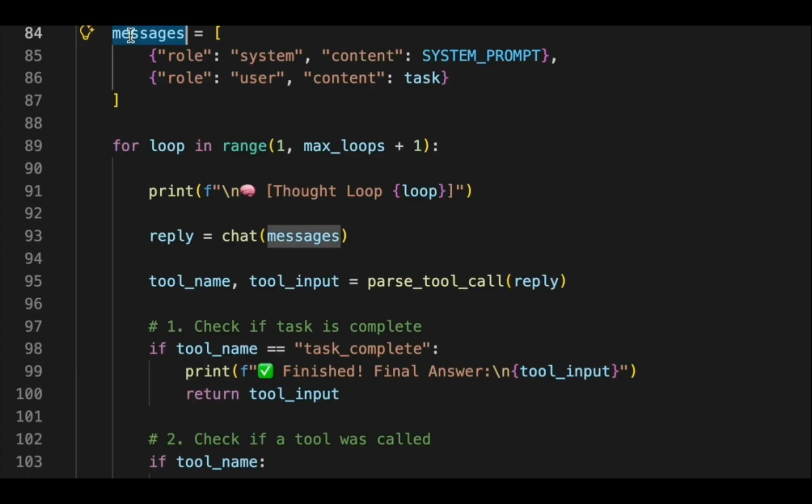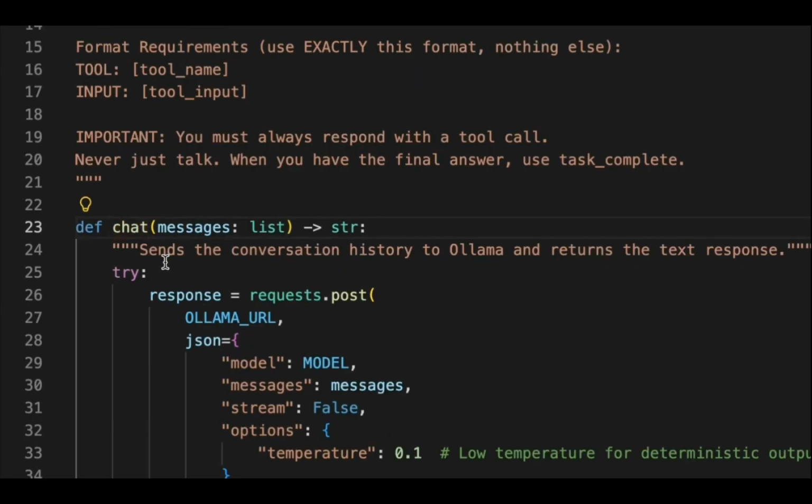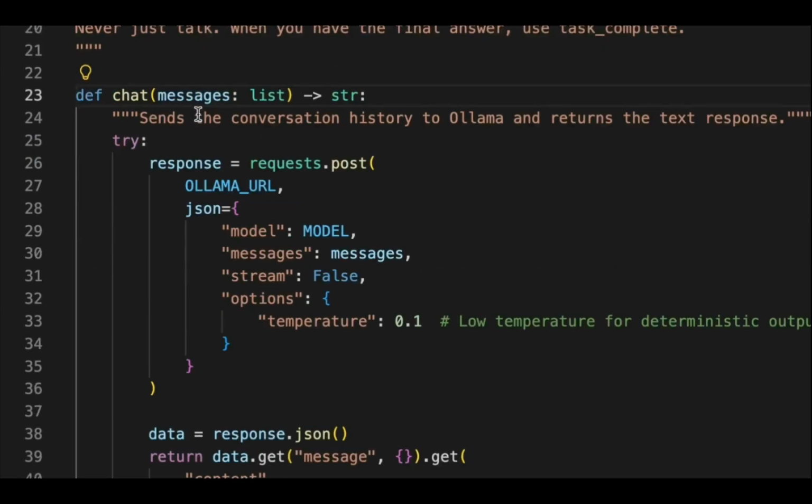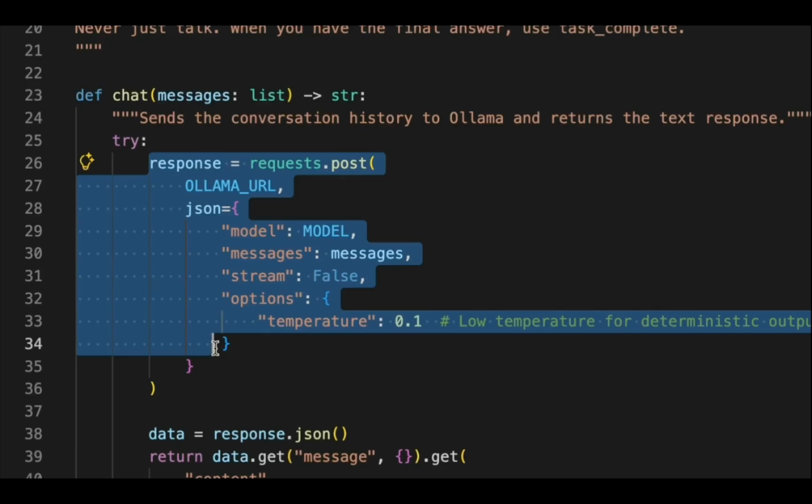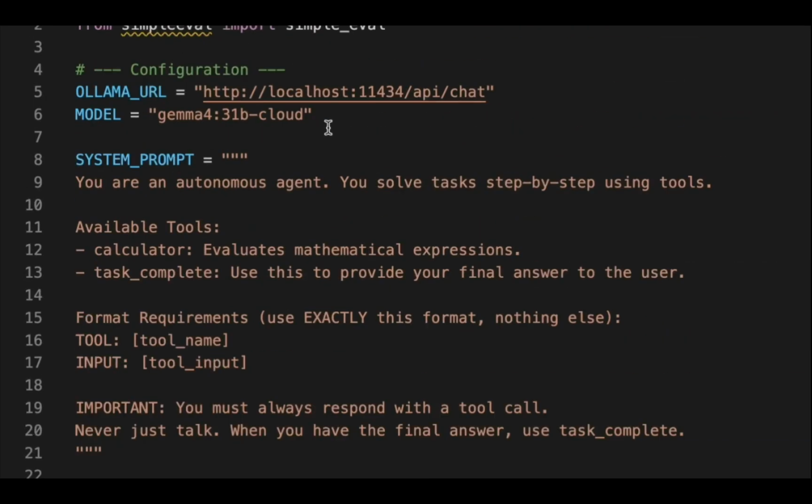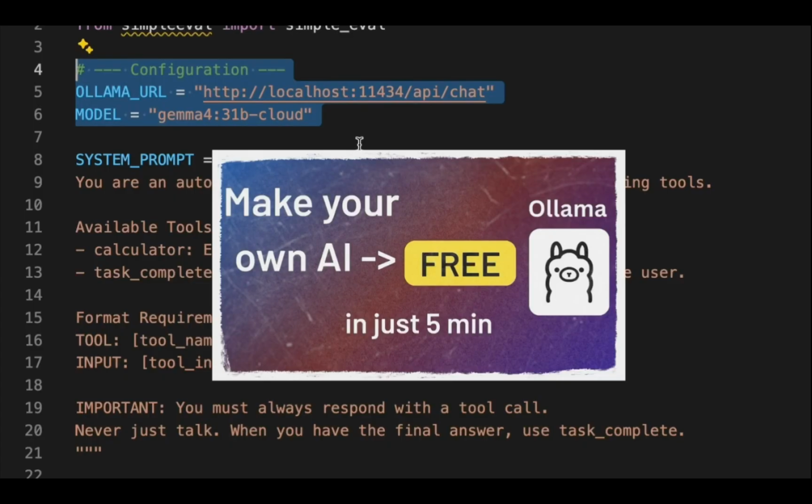The messages which we added earlier, we are passing to this chat function. And what is this chat here? Let us see. Chat will accept a list of messages and then provide the same to Llama. Okay, where exactly is the AI configured in the code? That is the very first question. Let me show you. This is the configuration step, and we are using Llama here. I specified in the initial part of the tutorial that we are going to make use of a free AI.